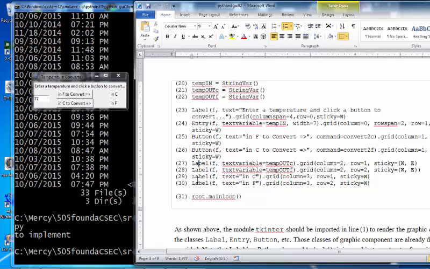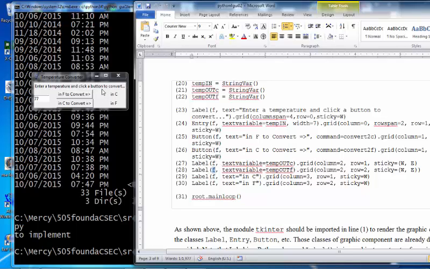After that, we have 4 labels. Look at the 2 labels here, which means there is some space here. Container first, and then text variable again.